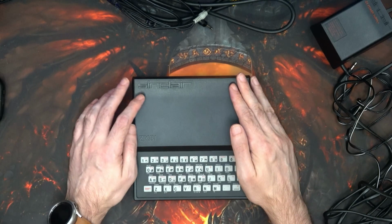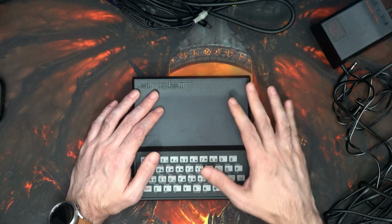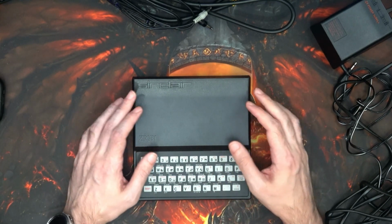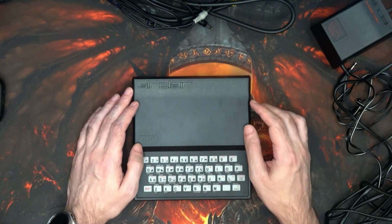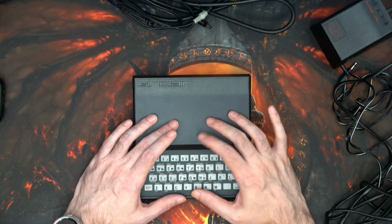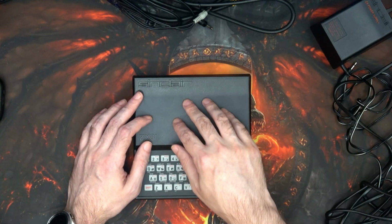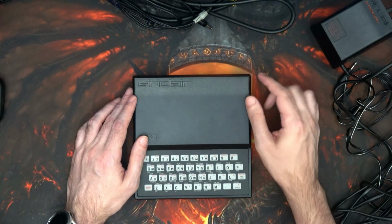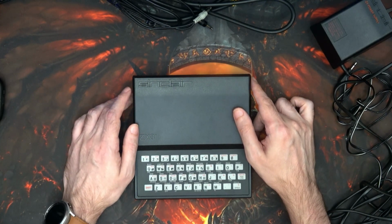But speaking of memory, this actually has memory built in. I'm not going to open up this ZX81 because of the way that the keyboard goes in and everything. It's a bit fiddly, and this isn't supposed to be until Christmas anyway, and I'm not really expecting to do any extra mods to this because of what's already inside. The reason why I wanted one with memory already fitted inside was because, as I already said, the expansion port used to have memory on it, and anyone who knows about ZX81s will have heard of RAM pack wobble.